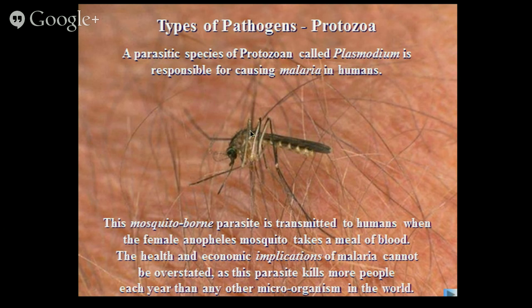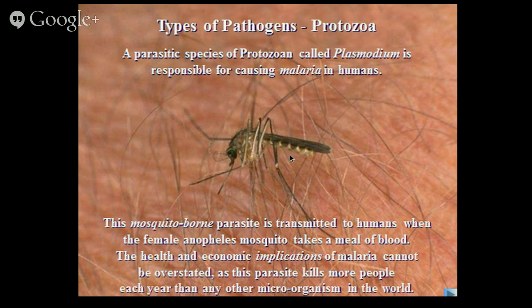So this little mosquito will go along and use its proboscis to stab somebody to get the blood out of that person, because it wants to use that blood for its own life cycle to lay eggs. And when it stabs a person that's infected, as it sucks in the blood, it takes in this little tiny parasite, this little protozoa, this Plasmodium. Then it'll go along and sting somebody else, and as it puts its proboscis in again, the Plasmodium will then go into that person. Then it will go down to their liver and use the liver to replicate.